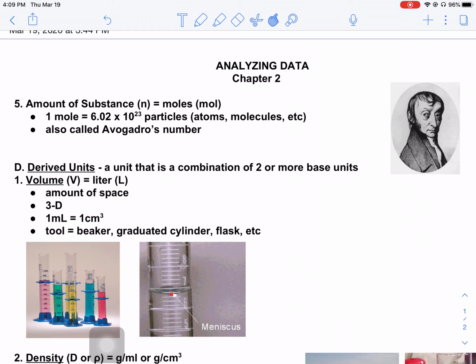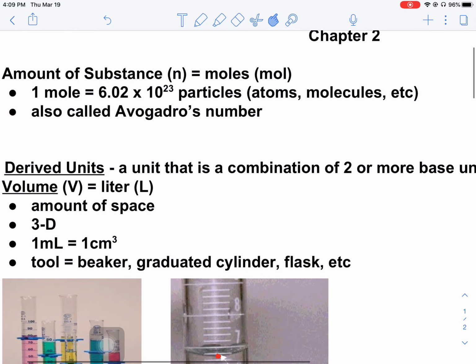All right, we did leave one unit out yesterday, and that was the mole. We will spend more time talking about the mole later, but regardless, kind of like we use a dozen to describe a number of eggs or a number of donuts, a mole is used to describe a number of particles, oftentimes called Avogadro's number. More about that in a later chapter.